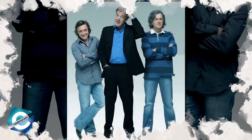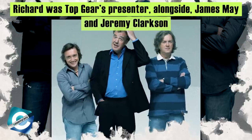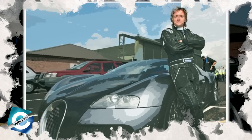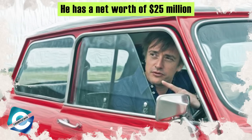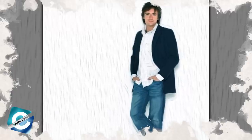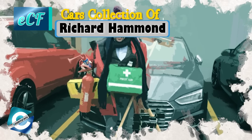For those of you who don't have any idea who Richard Hammond is, Richard is one of the three legendary presenters of BBC's Top Gear, along with his colleagues James May and Jeremy Clarkson. Like his fellow co-hosts, he is a big car enthusiast and loves driving, collecting, and let's not forget, crashing cars. With a huge net worth of $25 million, Richard has collected a lot of cars, ranging from American Mopars to high-performance Porsches. Today, let's take a look at the cars collected by Richard Hammond over the years.